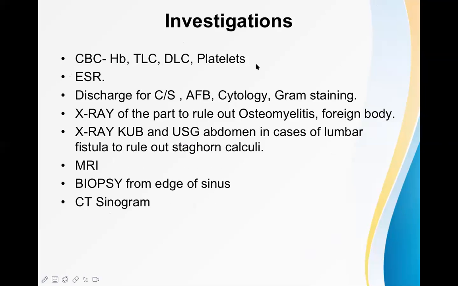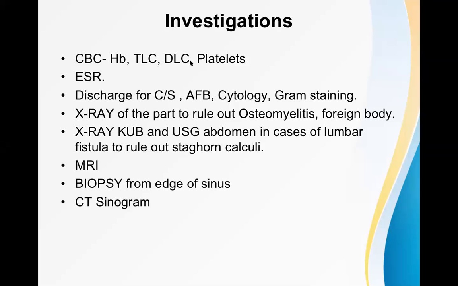We always do this. In case of acute infection, the TLC is high and DLC shows neutrophilia if it is a bacterial type of infection, the pus-forming organism. But if it is a chronic type of infection, then TLC may be normal or slightly high, but when we do the DLC, it will show lymphocytosis or monocytosis. I'm sure you know these points already. So let me repeat it again.